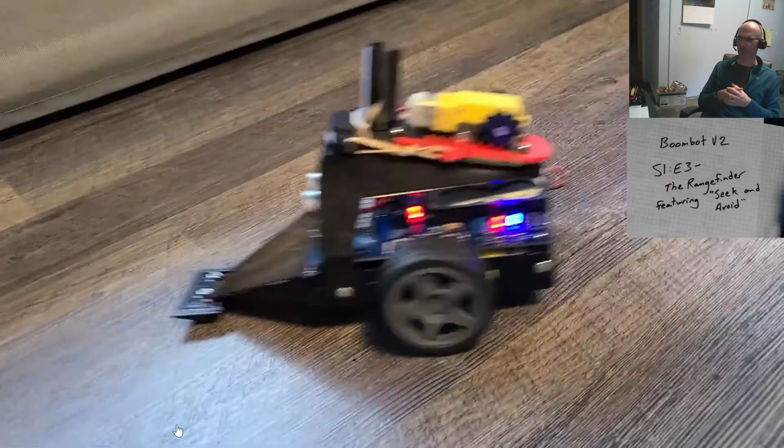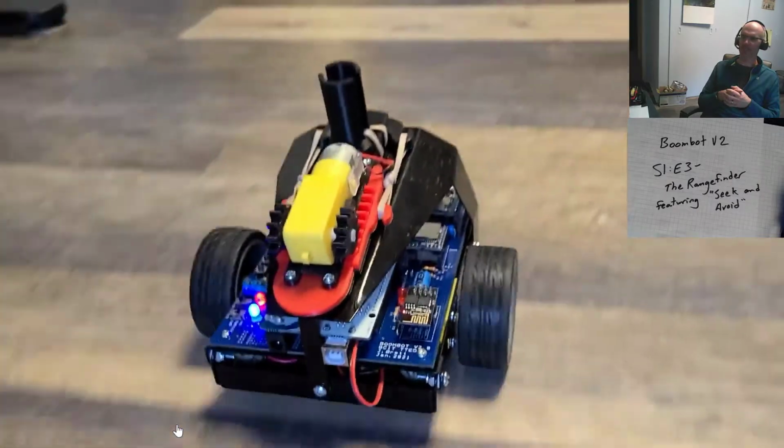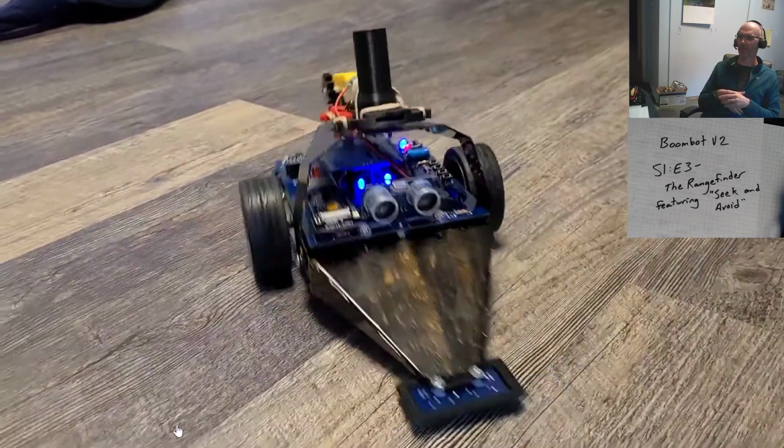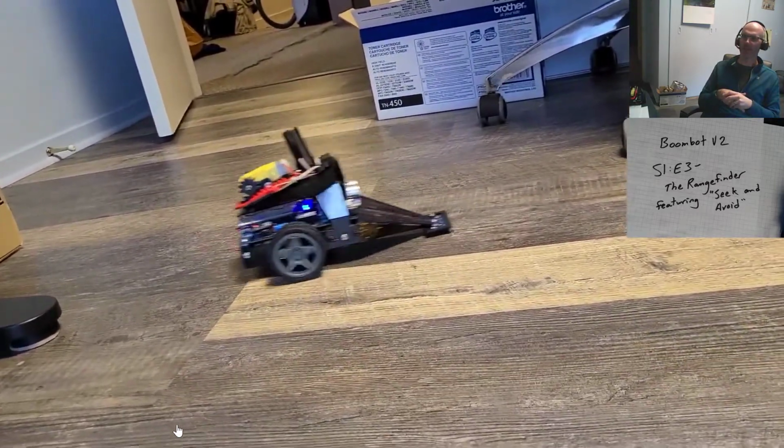Now, it's not particularly intelligent in its algorithm. It's like an early series Roomba. It's just driving around on there and trying to make sure it doesn't hit anything. Right now, I've got the range set to 50 centimeters. You could set it to less or to more. You can jump in front of it. This would probably be good to put down on the ground and entertain your cat for a while.